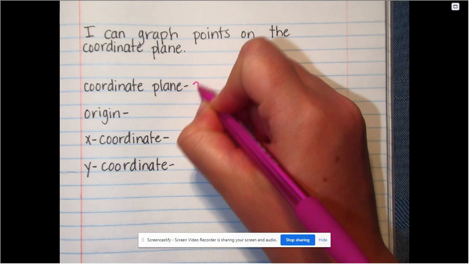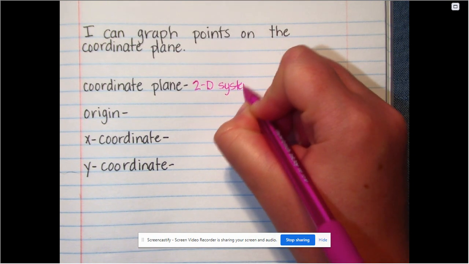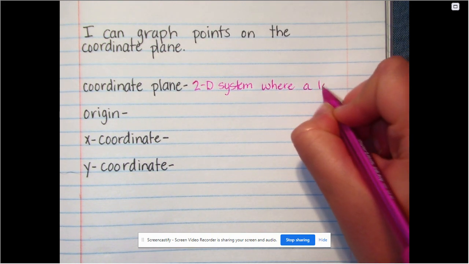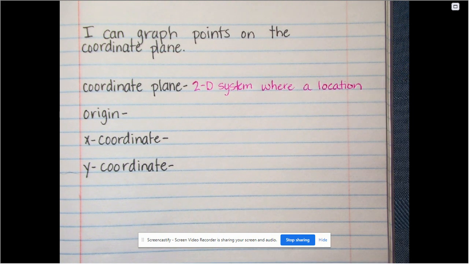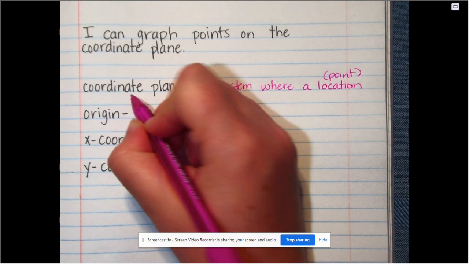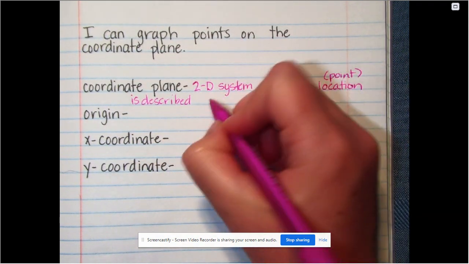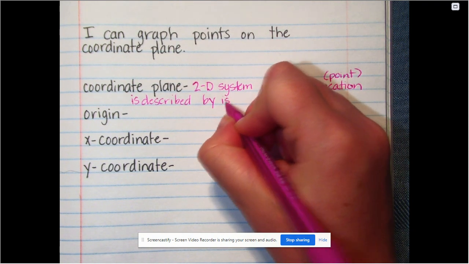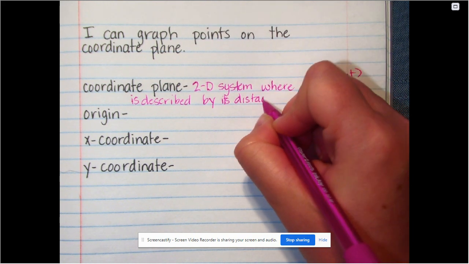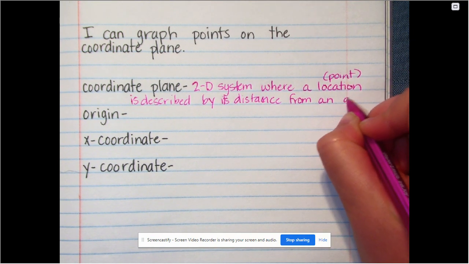A coordinate plane is a 2D system, two-dimensional, where a location, which we can also call a point, is described by its distance from an axis.